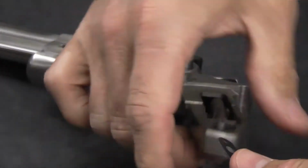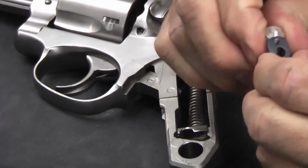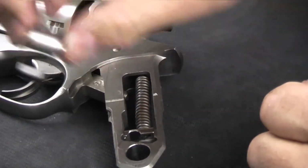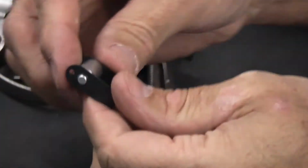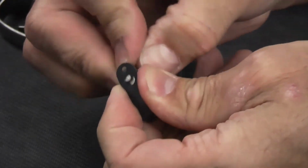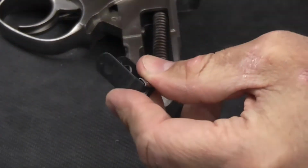Slide the stirrup off, so now I have the stirrup in my hand. The roll pin should probably be the same on both, but I'm going to keep them together the way they came. Set that aside. Do the same thing with this one. Just flare it with my hand so that I can get this roll pin out of it.